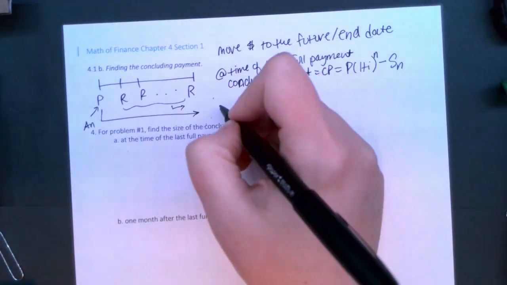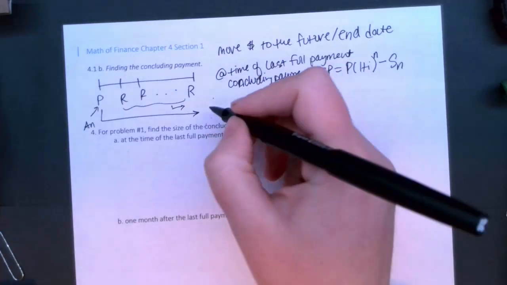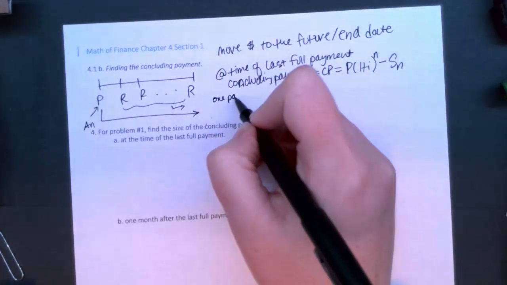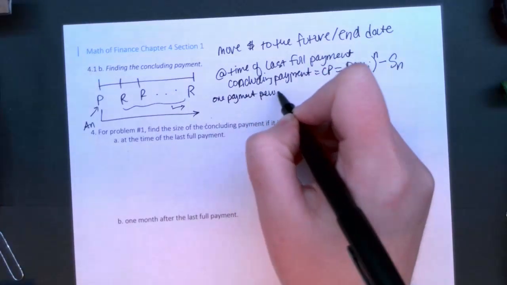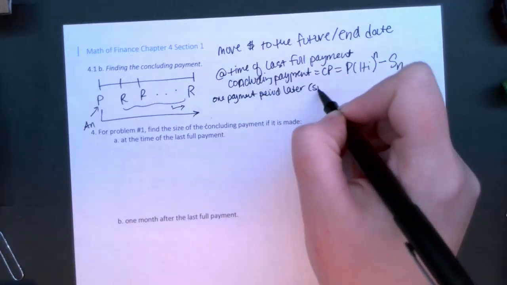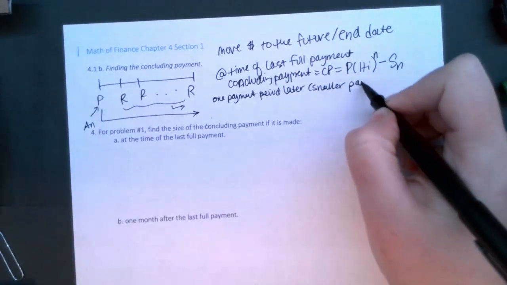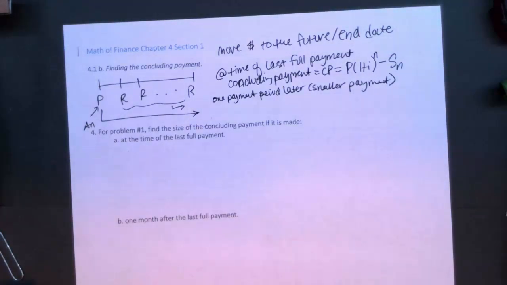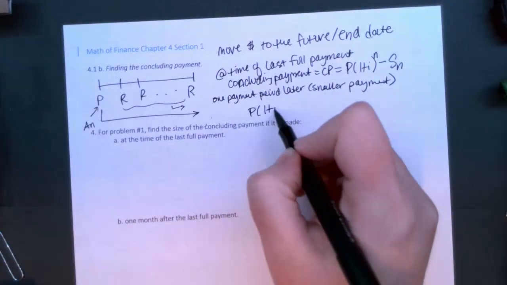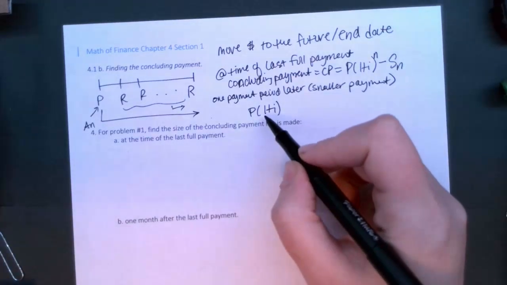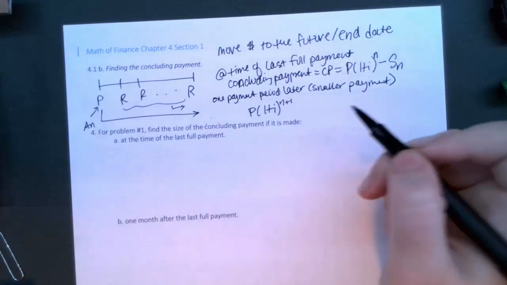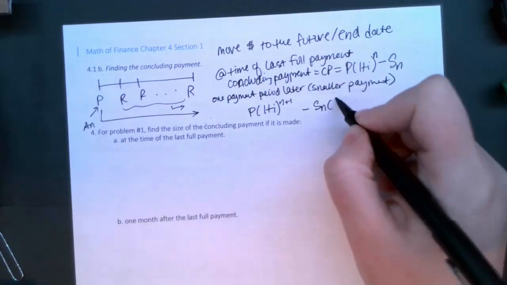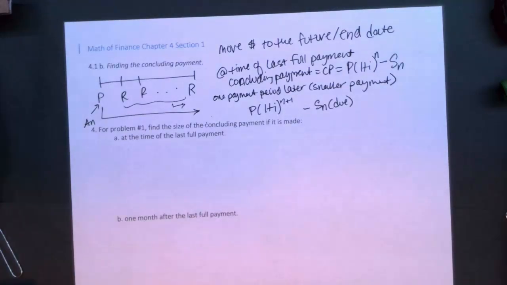And then if we're doing it 1 payment period later with a small concluding payment, this would be your smaller payment. Okay, all we have to do is move these 2 things forward 1 period, so we're really just multiplying this whole thing by 1 plus i, but we can use a separate formula. So it'll be P times 1 plus i to the n plus 1, because it's sitting there for 1 extra payment, minus S sub n due, because remember, the only difference between S sub n and S sub n due is just the 1 plus i. You can look at that on your formula sheet if you need to.